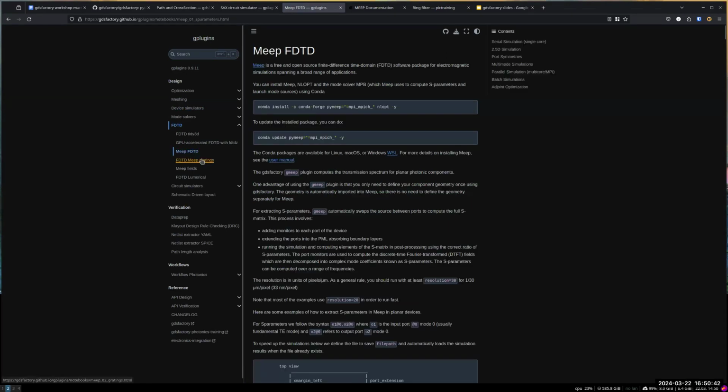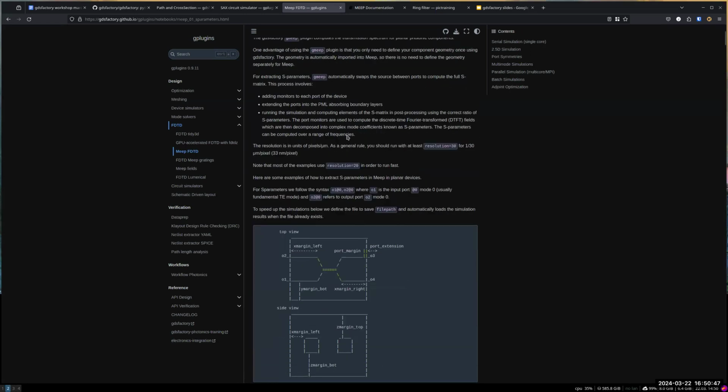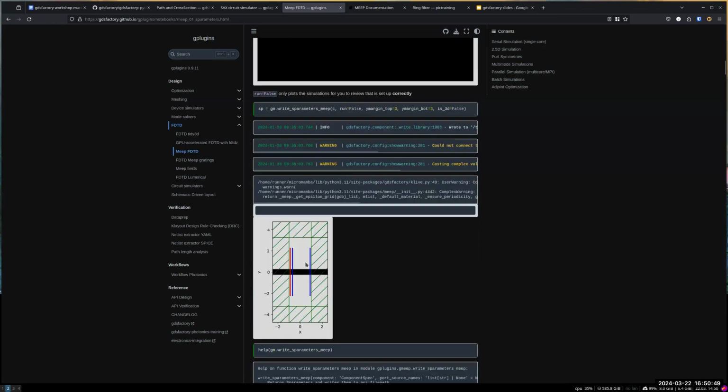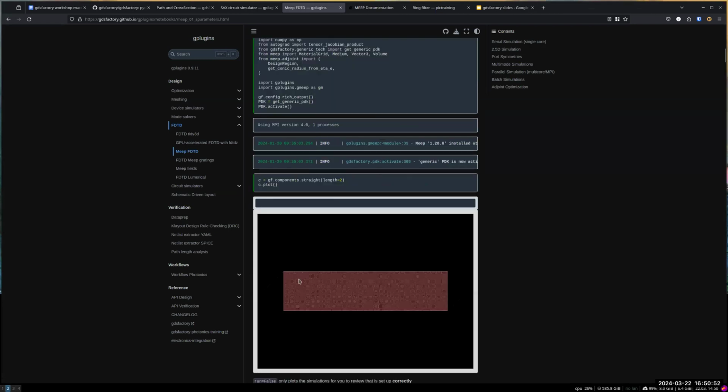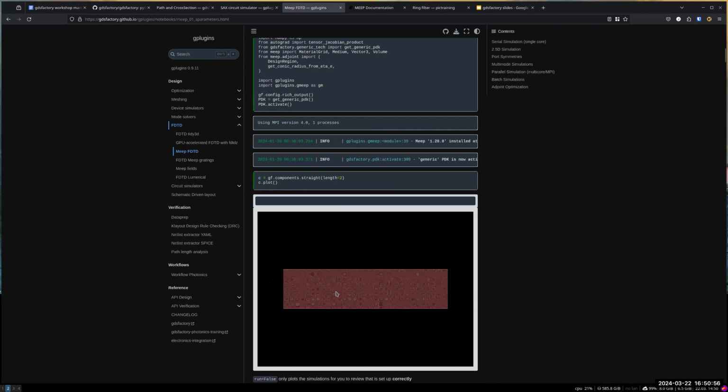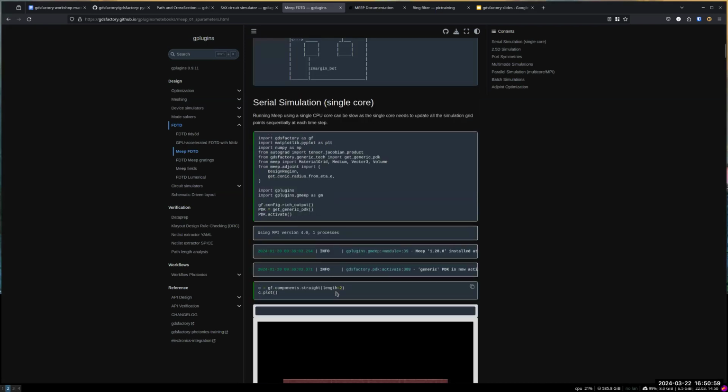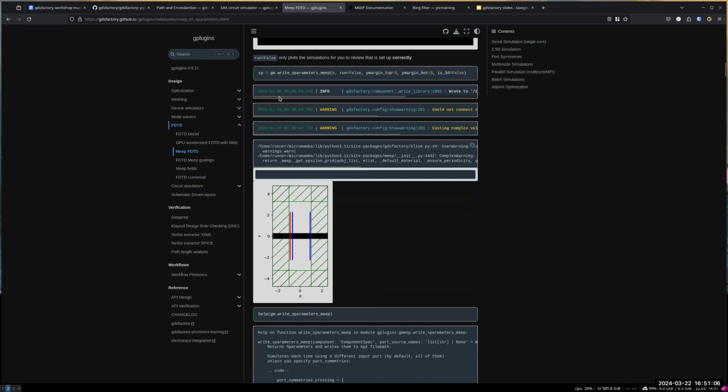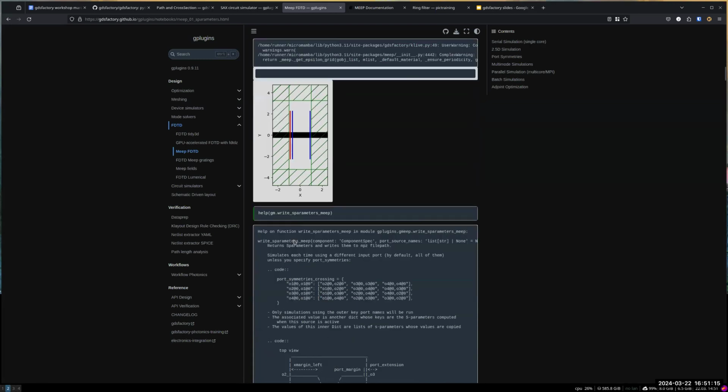Oh, sure. We have two. We have this one that takes a component and runs it on MEEP. As I was saying before, you can lay out the component once in GDSFactory. Here I'm importing the MEEP plugin as gmeep, and then you can directly tweak the parameters of the simulation, like the margin, from your layout generator.